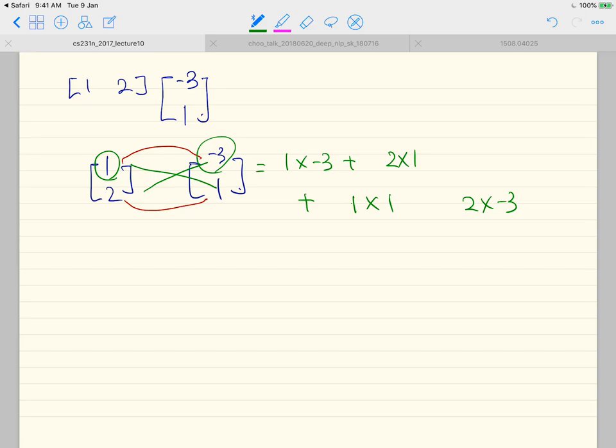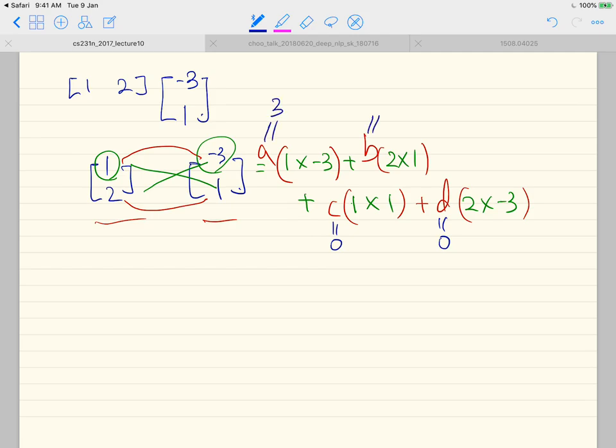And what if we make it more general, like A, B, C, and D. In this case, we can consider a weighted sum of the products between different dimensional values given these two vectors, right? So let's simplify this scenario as having all zero for the cross terms, and maybe let's set the diagonal as 3 and 4. And then how can we model this representation mathematically? In that case, we bring this into the lower part, and then let's see.